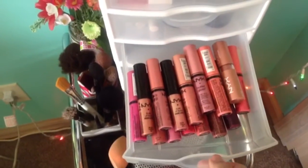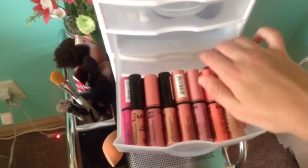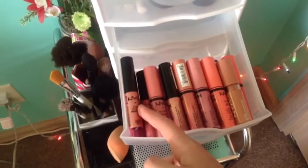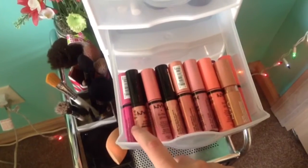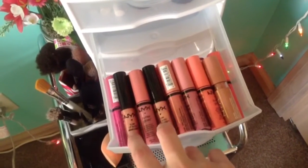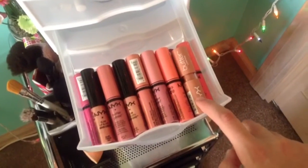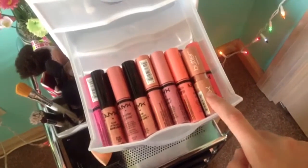Under that is probably my most favorite drawer — it's just my NYX Butter glosses. I have some of the shine glosses, a matte lip cream which I do not like at all since it makes my lips look very dry and cracked, two shimmer glitter glosses, and one NYX Butter lipstick that wouldn't fit in my lipstick holder. That one is in the shade Snowcap.